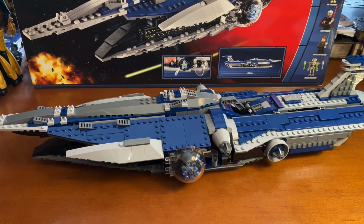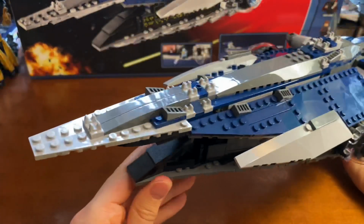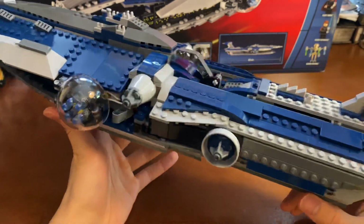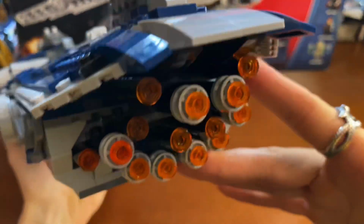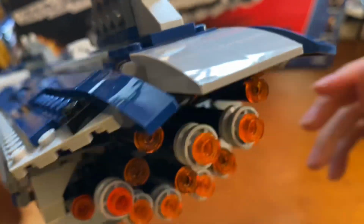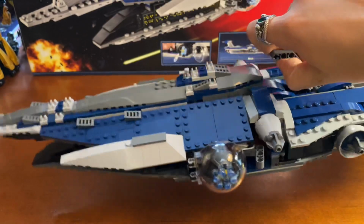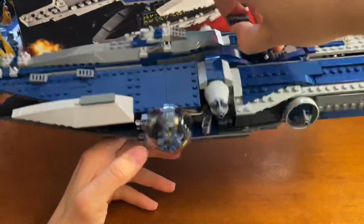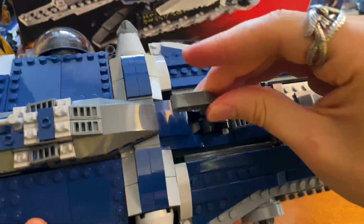is one great set. Although it doesn't have a lot of interior space, it still looks great from outside, so to say. It's quite a long ship, cruiser. It has a lot of detail. It has some pretty nice colors and proportions to it. On the back, as you can see, these very tedious little thrusters that usually break, actually, but that's not the biggest problem in the world if you don't touch them. But yeah, you better just hold it from here. Yes, there is a certain lever, then you can play and fly around with this set. It's quite swooshable, as you can see. Not as swooshable as Venator is. Oh no, it's actually even better than the Venator, as far as I'm concerned, because this thing is one hell of a thing.